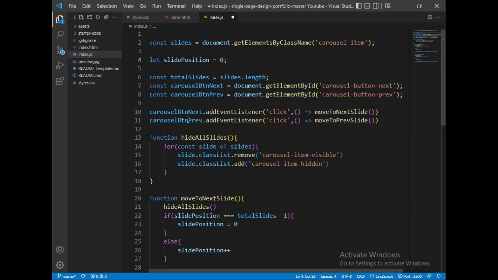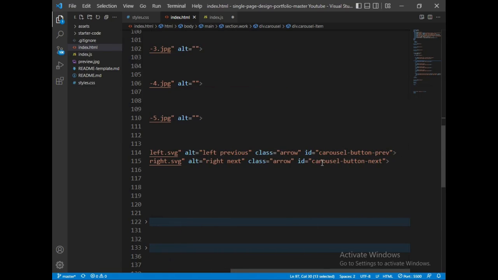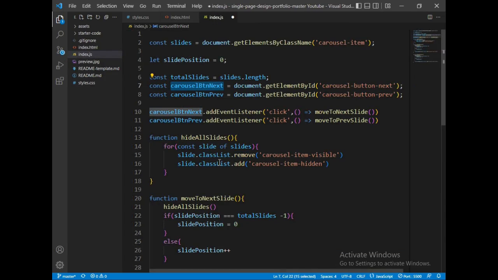Then we have got our constant carousel button next, which will collect the class name that we are using for the arrows. You can see these are the ones that will be collected. The carousel button next, and carousel button previous will add another.